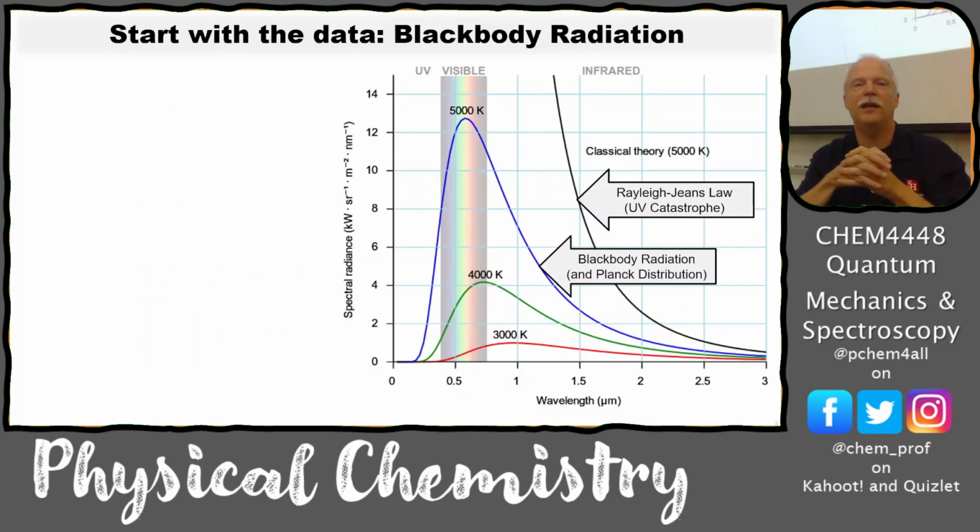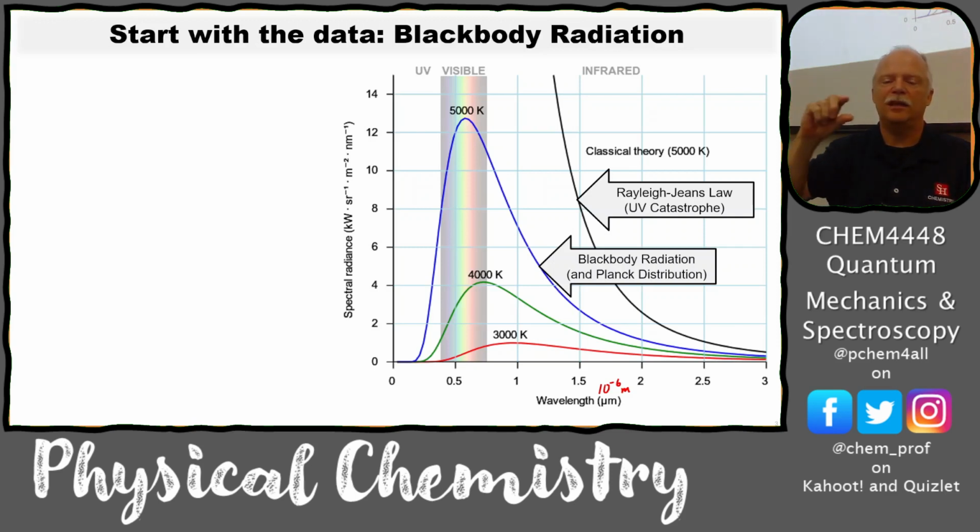And so this is the blackbody spectrum here. This is the wavelength in microns, so 10 to the minus 6 meters. And way out at 3 microns, that's the infrared region. So we're measuring the light intensity as we get shorter and shorter wavelength, and you see it's going up and up and up, and then it turns around and comes back down. So this is the emission spectrum of a blackbody radiator.